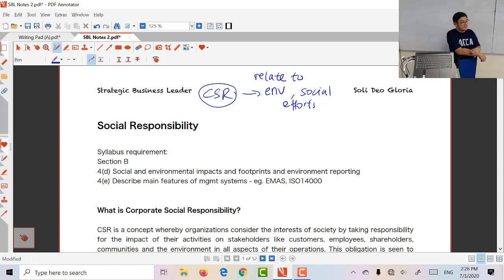Is planting a tree considered socially responsible? Let's say MCKL decided to have this project to plant 10,000 trees. Is that good? I mean, it's good for the environment, right? And this is how we're going to do it. We go to all the cities, and right in front of the traffic light, we plant a tree. How? Doesn't matter. We just plant anywhere, so long as we plant the tree. Still good, huh? Now, that's where you find that an action, although it is noble, if you position it wrongly, it will actually destroy the effect, right?